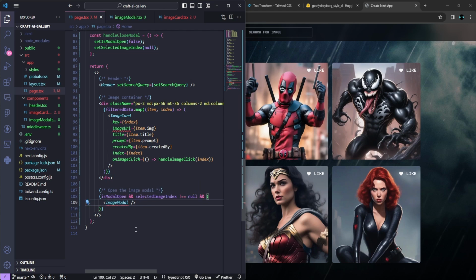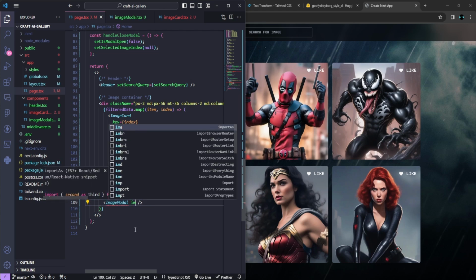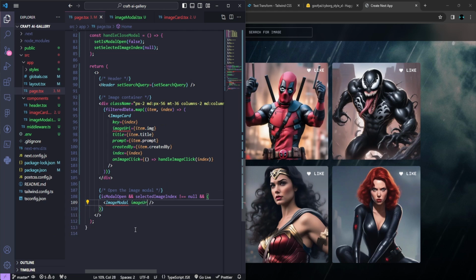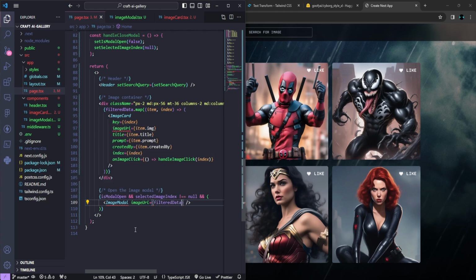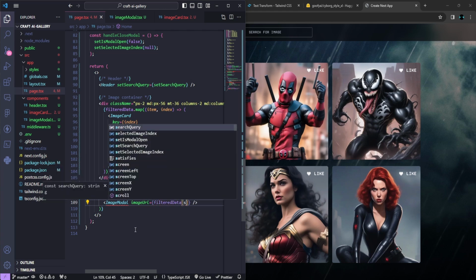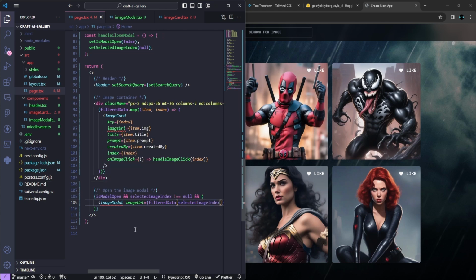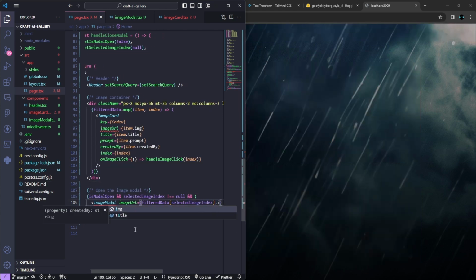Okay, let's give for the image modal the image URL, and here we will need to give the filtered data, the selected index of array dot img.